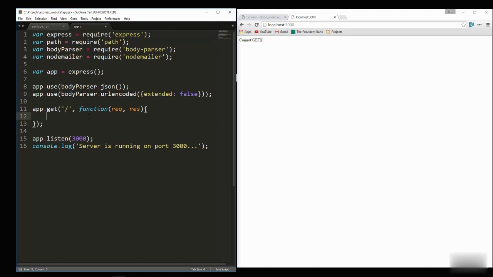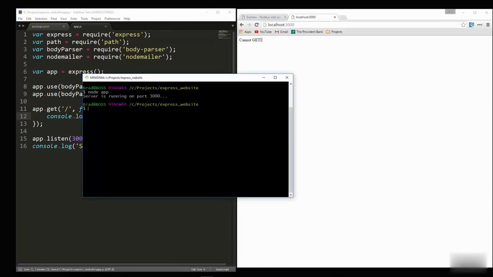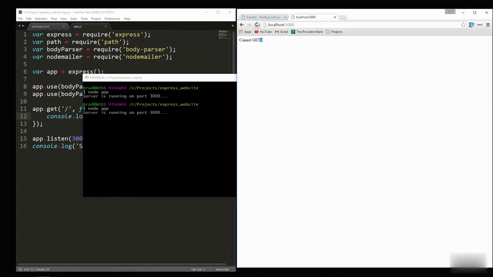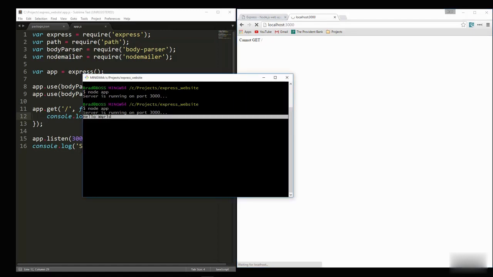And what we'll do here is console.log 'hello world'. Now if I save this, we have to restart the server, and if we visit this page again, you can see that nothing's changed on the client side, but on the server we're getting hello world, because this file is running on the server.